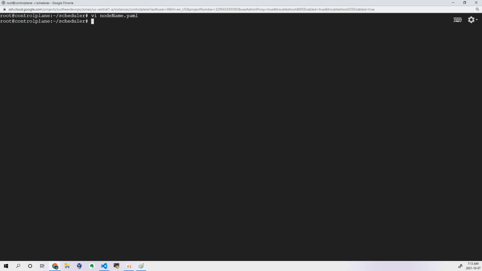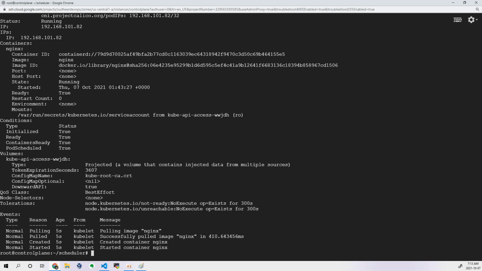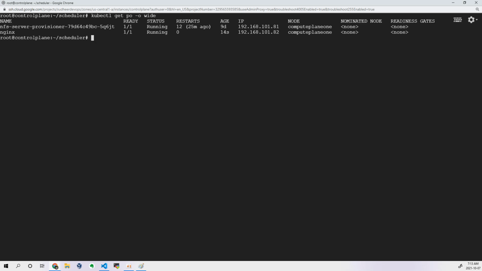You can understand this: if I want to have multiple choices, either this node or that node, this is not possible with node name. Okay, so that is what we have to understand. kubectl apply -f. You can see I did apply. Let's see this describe. You can see now it is scheduled. Now if you look at the status of your pod, you can see it's running. Why? Because this particular node is available. So this is how it is.